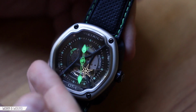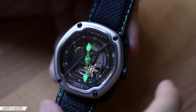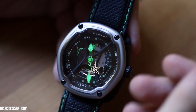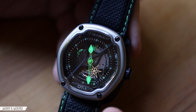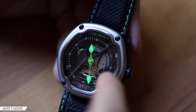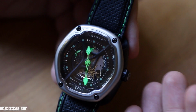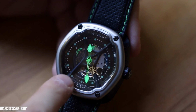Now, looking at the crystal again, like I said, you have this index here etched in. This is a very interesting approach to doing it, and I like what they did here because it's very faint. It doesn't prevent you from looking through into the complexity of the dial, and it adds a lot of depth because the distance from the back of the crystal all the way down is several millimeters at least. So it gives this really long-distance feel to it. And then, they're faint.